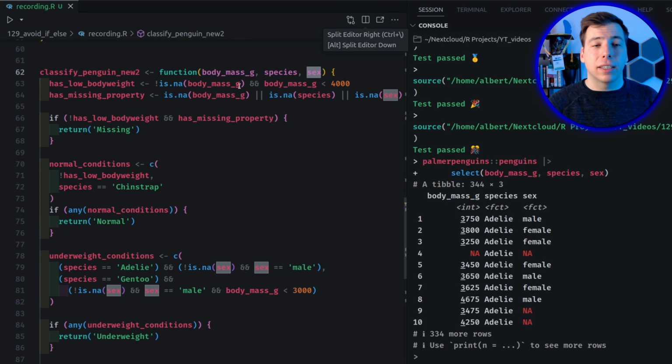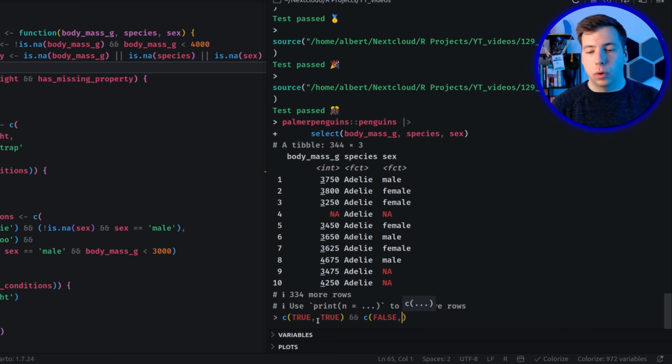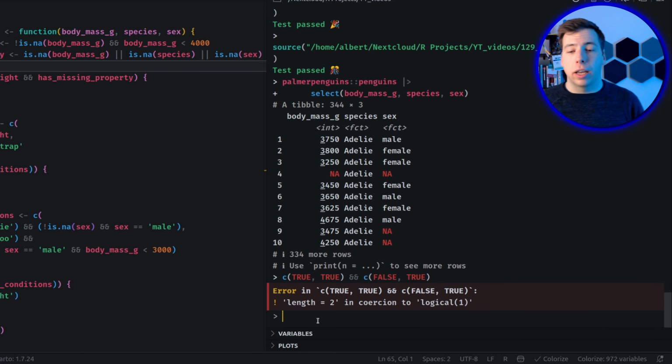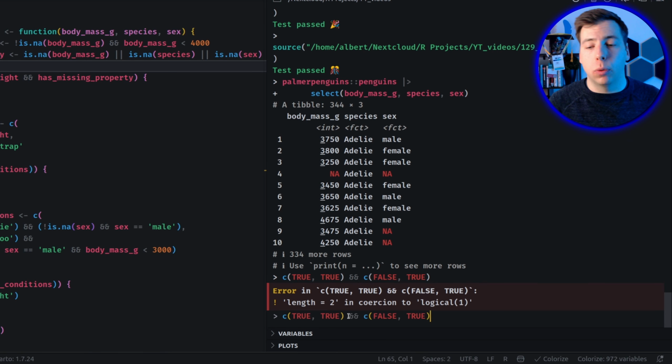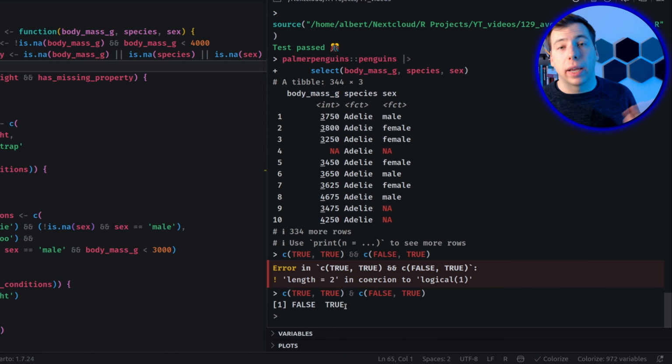And there are two reasons for why this needs to happen. The one reason is that these double and and double or conditions only work nicely with single booleans or single conditions. For example, if I were to use a vector, say true, and then do and false and true here, then I'd get an error that says this double and doesn't work with things of length longer than 1. So instead I have to use a single and. In this case, it just does component-wise and operations: checking true and false will give you false, true and true will give you true, and so on. But that's the idea here of having to use a different AND operator.